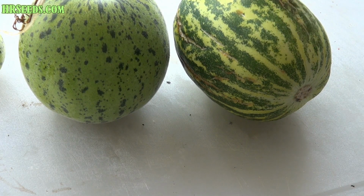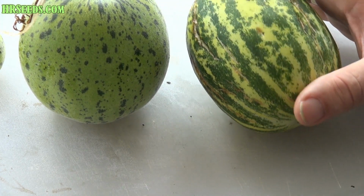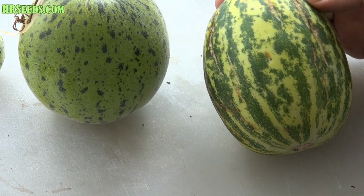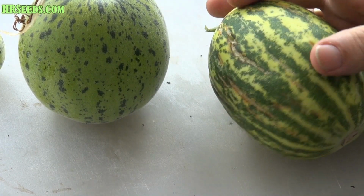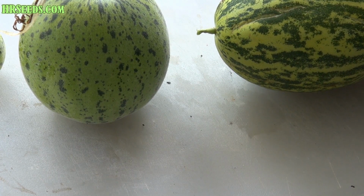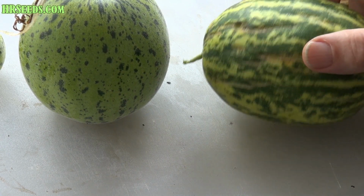I don't know what kind of melon this is or where it came from or really anything about it. I've been eating this melon for about 3 or 4 years and it just keeps coming up on its own, so I just keep eating the melons. Every time I grow them, I have to pick them before they split, because if I don't, they split on their own. And I'm not sure what's causing that. It could just be the variety of melon. I've grown a lot of melons in the past and this is obviously one of them.